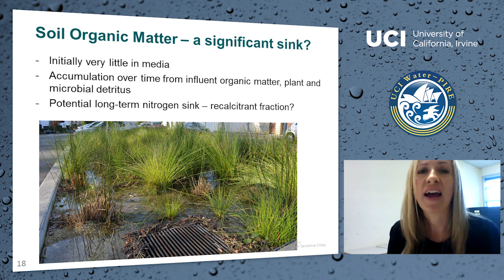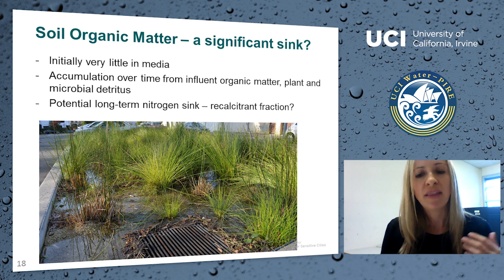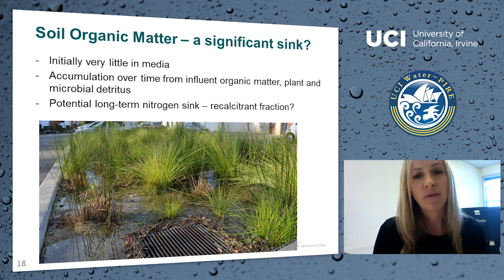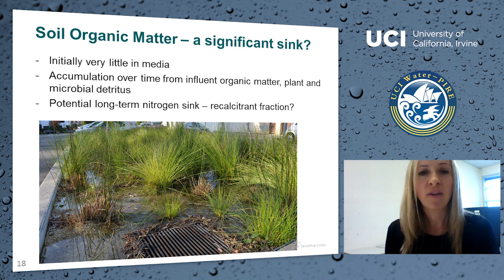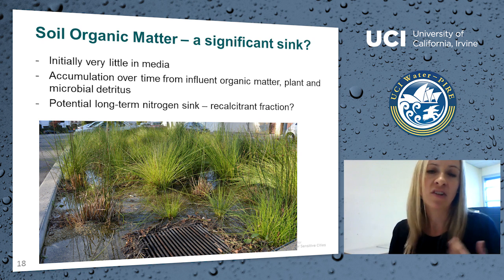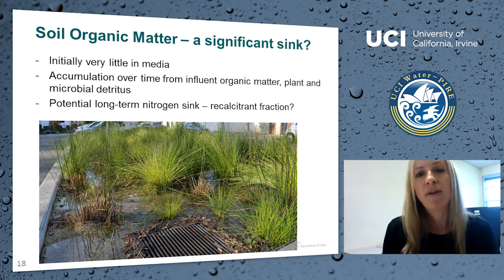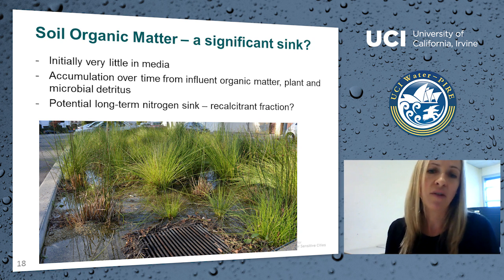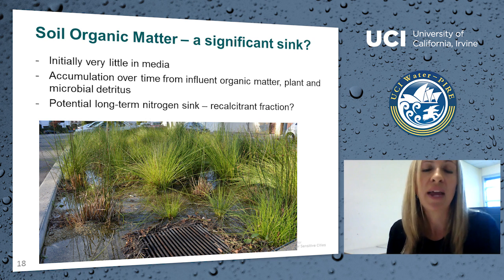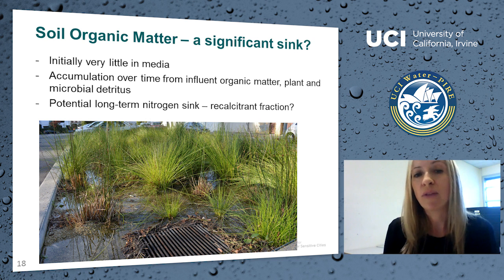Just considering the role of soil organic matter before we finish up. So the results from the isotope tracer, which really show the importance of plant uptake, really lead to more questions in terms of long-term nitrogen cycling. So what will happen once the plants stop growing so rapidly and start to turn over? More of the nitrogen we expect will be returned to the system. And perhaps denitrification will then become more of a significant pathway.